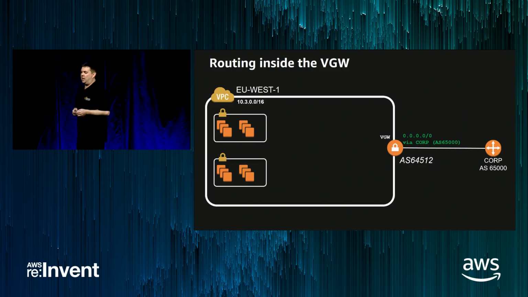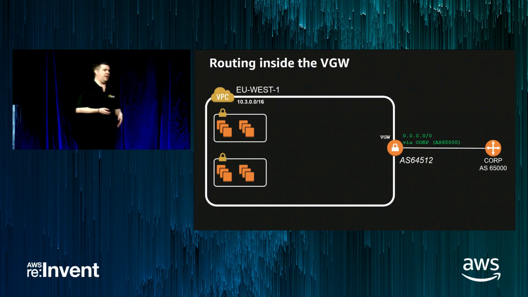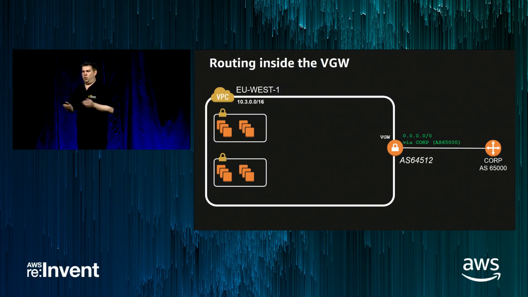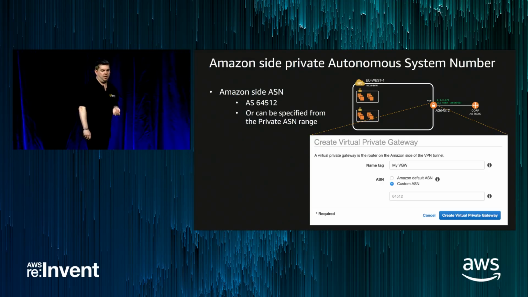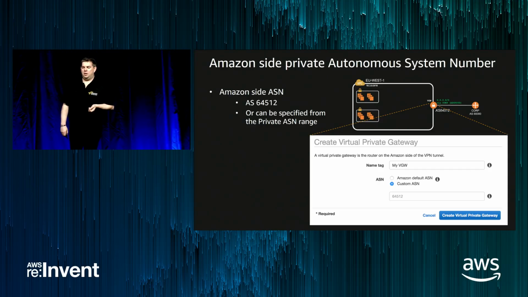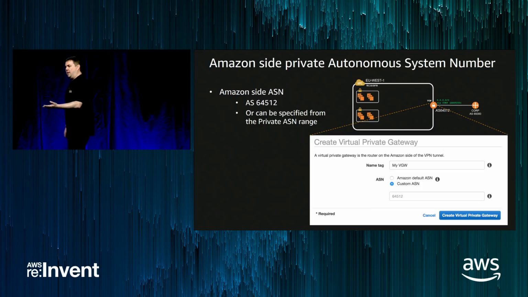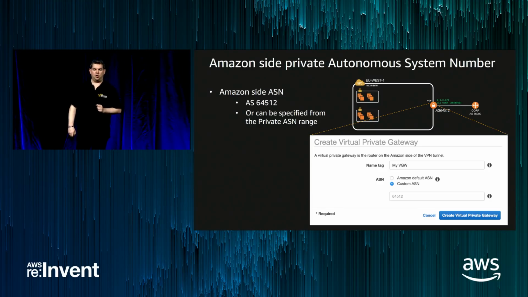And that's because perhaps we have many hundreds of prefixes internally, many more than we accept. We have a max prefixes limit of 100 on a private virtual interface. So in this case, the organization has decided to announce a default route. Now, you'll notice here that we've defined the Amazon side AS number. And this is where we do it. We do it when we're creating the virtual private gateway. So you can now define that exactly the same as you could on VPN, on Direct Connect, because it is a property of the virtual private gateway itself. And that is used by both a VPN connection and Direct Connect private virtual interfaces.